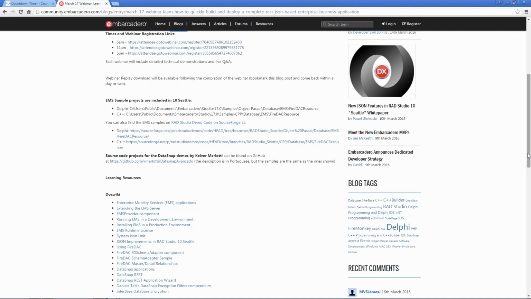You can mix and match EMS and DataSnap servers. You can have multiple EMS servers, multiple DataSnap servers, multiple REST servers and SOAP servers. You can integrate all of that into your application. Your endpoints, as the diagram showed, can have REST components in the endpoint logic that go out to REST servers, and DataSnap components that go out to DataSnap servers.